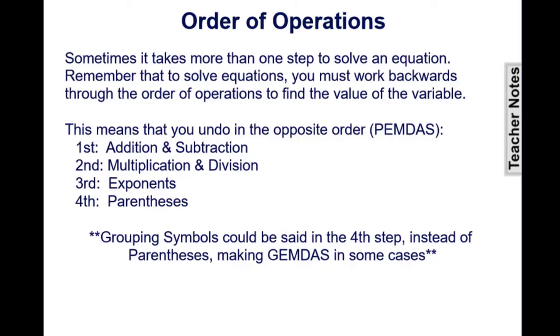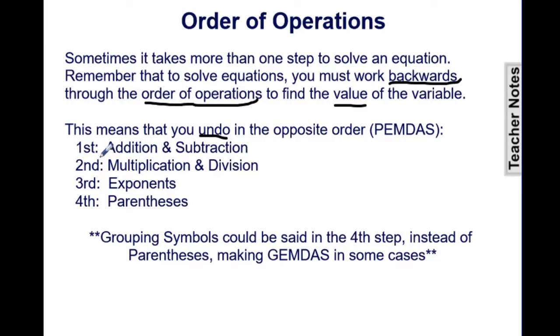Sometimes it takes more than one step to solve an equation. Remember that to solve equations, you must work backwards through the order of operations to find the value of the variables. So we're going to move backwards through the order of operations to find the value of the variable. This means that you have to undo in the opposite order of PEMDAS.